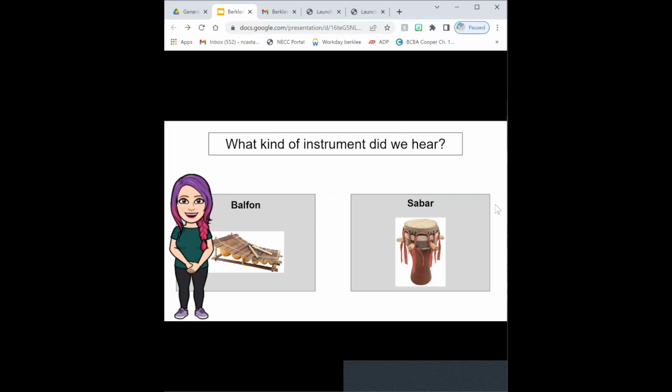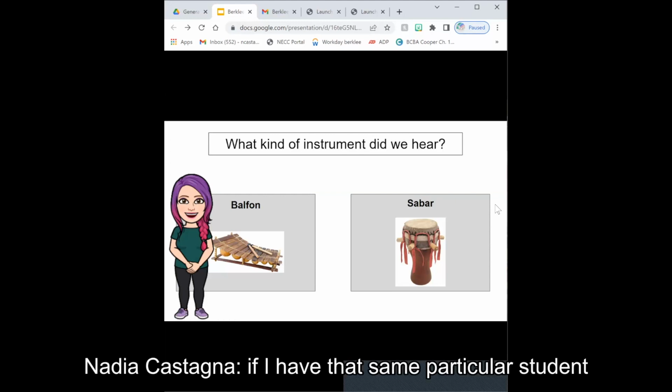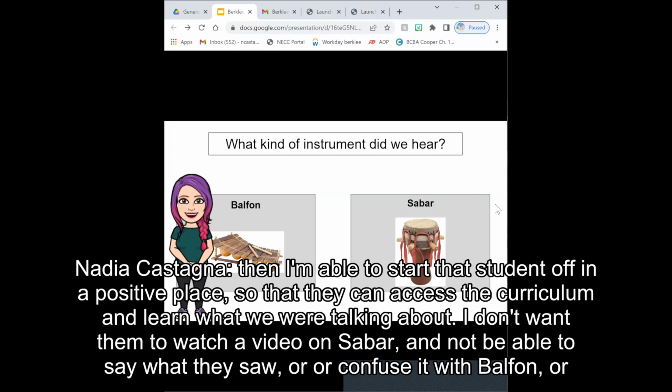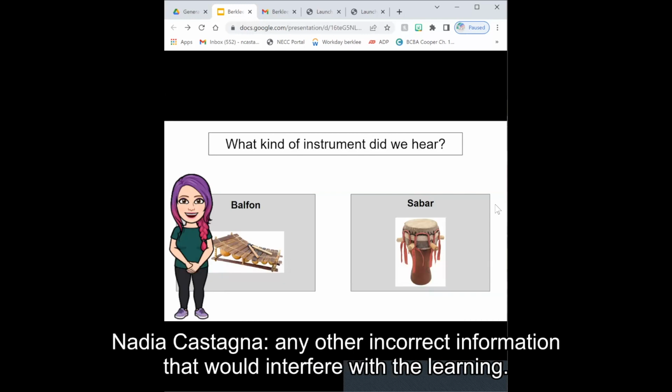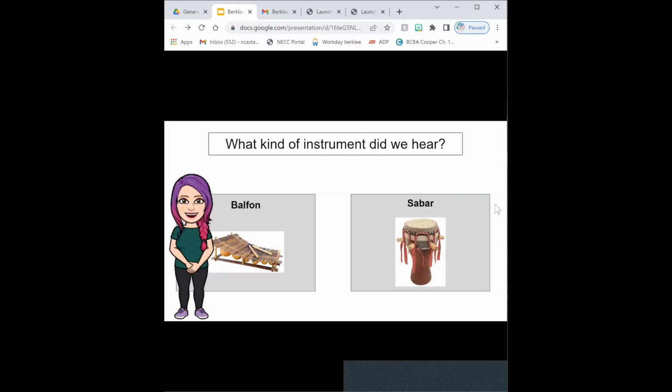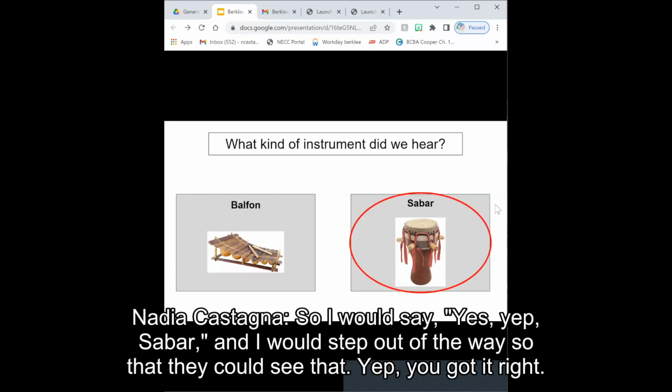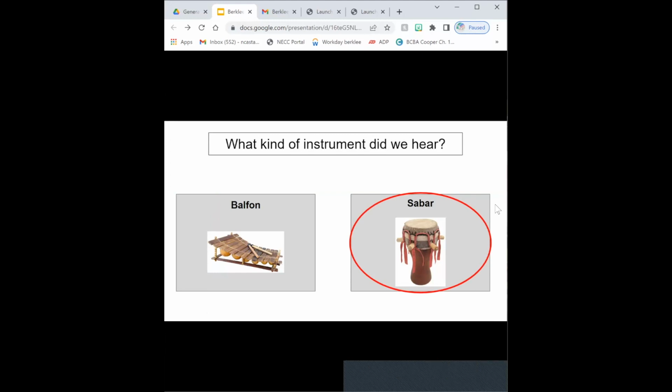If I have that same particular student, I'm able to start that student off in a positive place so that they can access the curriculum and learn what we were talking about. I don't want them to watch a video on sabar and not be able to say what they saw, or confuse it with balafon or any other incorrect information that would interfere with the learning. So I would say, yep, sabar, and I would step out of the way so that they could see that, yep, you got it right.